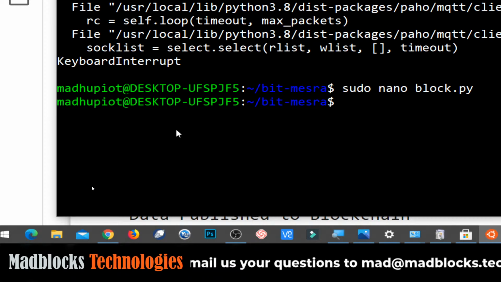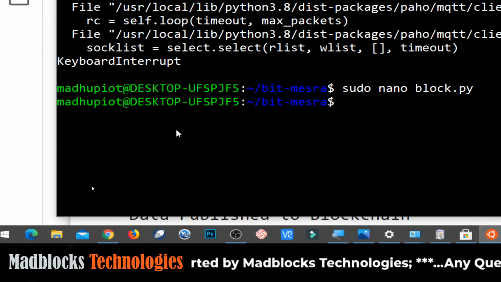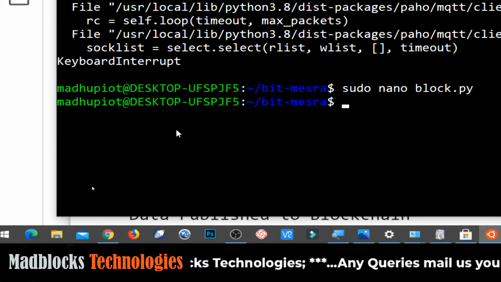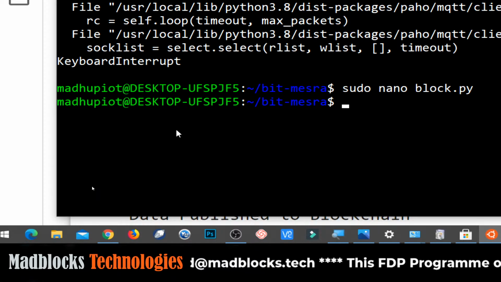So, in this part we have created an MQTT subscriber program on the Ubuntu machine in order to receive the data, and then we have created a block class where we have taken two member functions here. One is print_block, and the second one is generate_hash in order to generate the hash for the block, and we have taken one constructor also. So, constructors are very important. When the class is initiated, then immediately the constructor will get activated, right. So, it will be accessed. So, these are the things which we did in part 2.